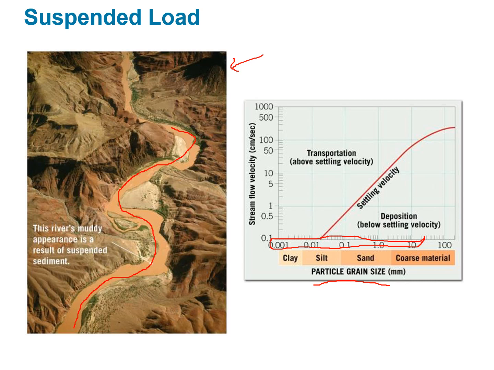As soon as the water velocity drops, however, say it drops to 10 centimeters per second, so that's roughly right around here. If we draw a straight line down, now all the coarse material has deposited out because the velocity is too slow to hold that material. So now the only things that remain in suspension are sand, clay, and silt. And that's water moving at a velocity of 10 centimeters per second.